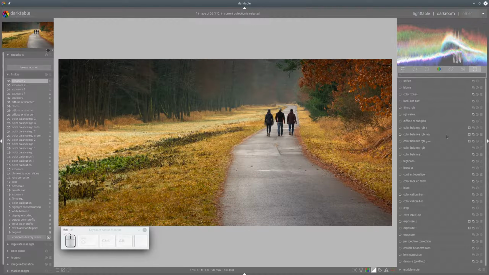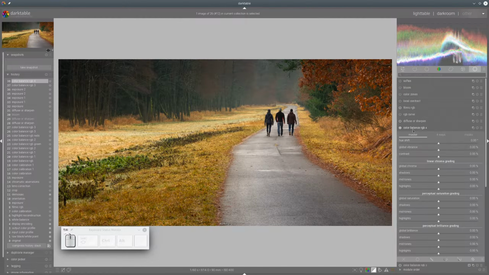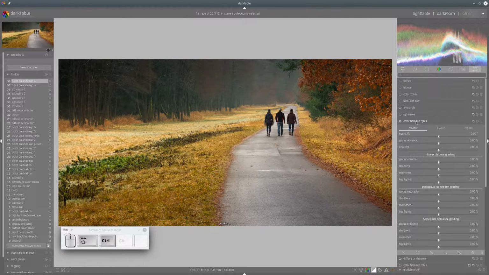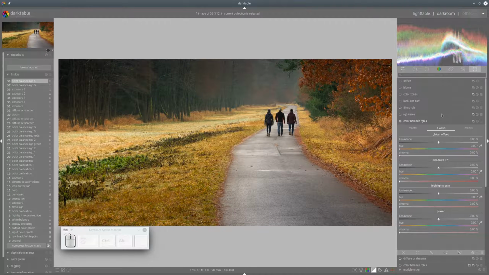Maybe, just maybe, I will use one more color balance instance to give the overall picture just a tiny bit colder look, not too much. So I will use 4-way this time, global offset, and give just a tiny bit of chroma there, some bluish.